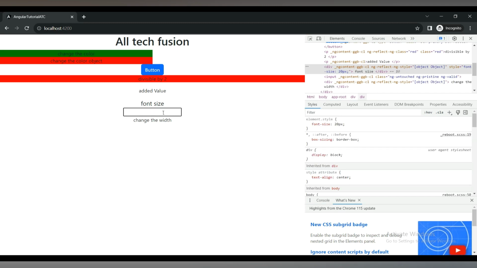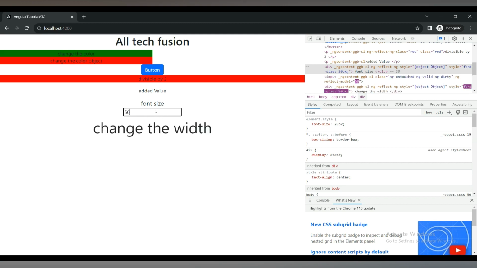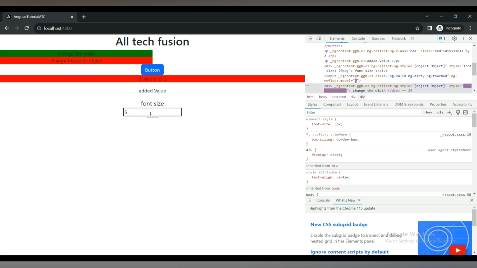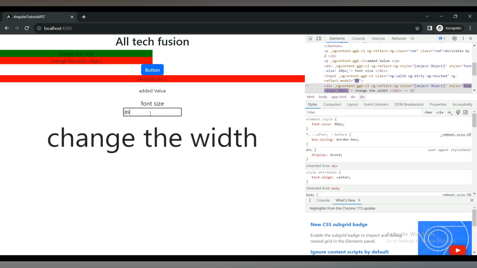Now if I write something here, then it should automatically get applied. So 50, you can see it is picking up the 50 size. If I'm entering 58, then it is taking 58, 59, taking 59. So dynamically we can change the styles of the element. This is how NgStyle works actually.